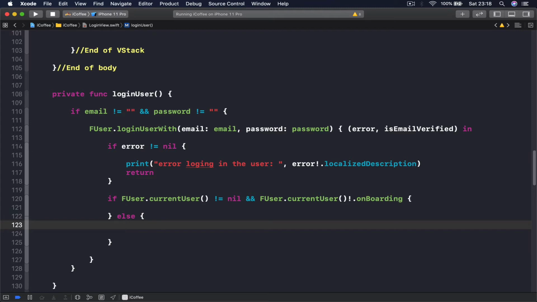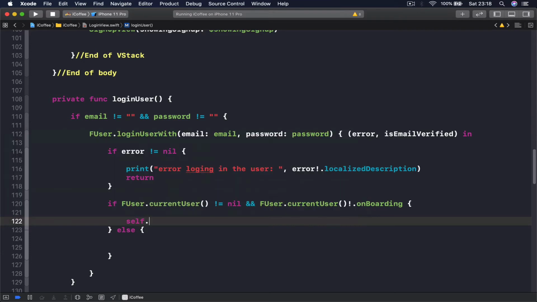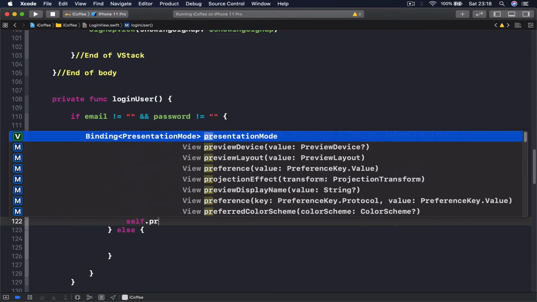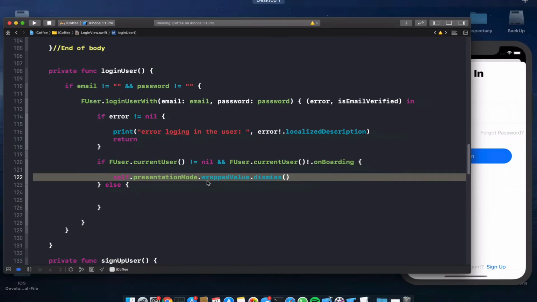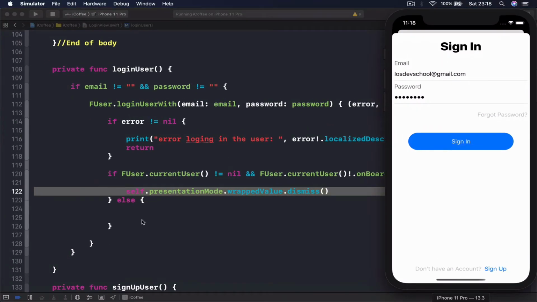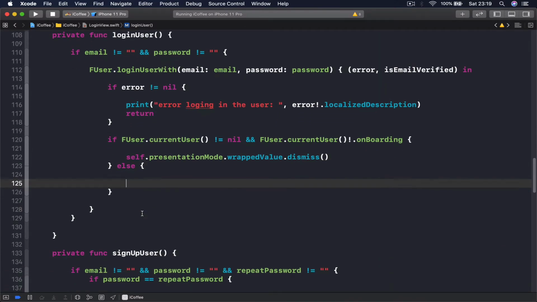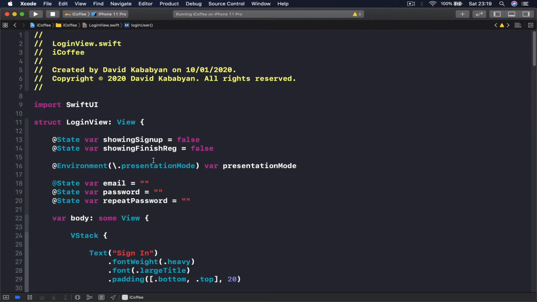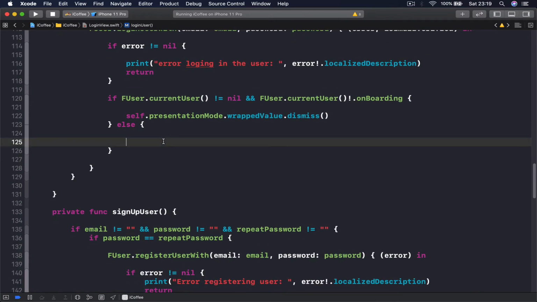So first I want to write self.presentationMode that we just created, dot wrappedValue dismiss. And this line of code is basically dismissing our view here. But in case our onboarding is not completed, I want to change the value of this showingFinishReg. So once we toggle the value, then we can show this to our user.